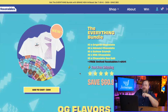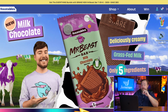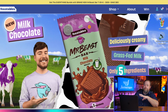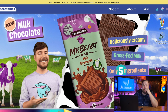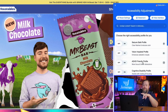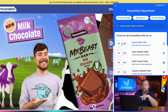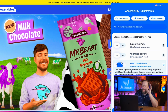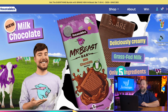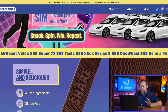This is an interesting structure. You don't see a site like this every day. My main knock on it, the only thing that I really am a little iffy about, is it may be a little too much. It may be a little extra, a little over the top. He's actually got some really good usability options here on the site. So you can tone it down, you can do different things to make it more usable. So that helps.